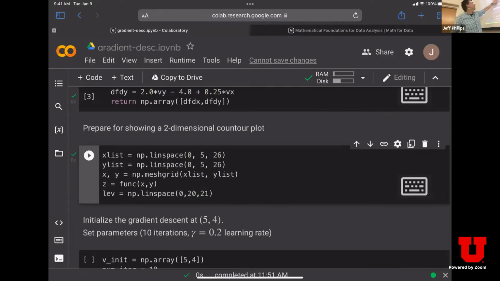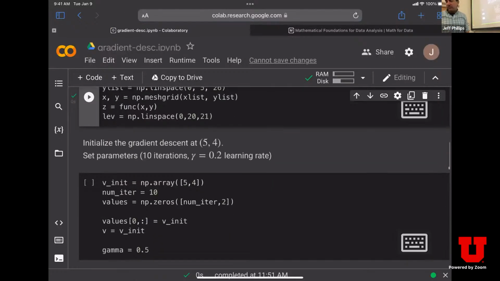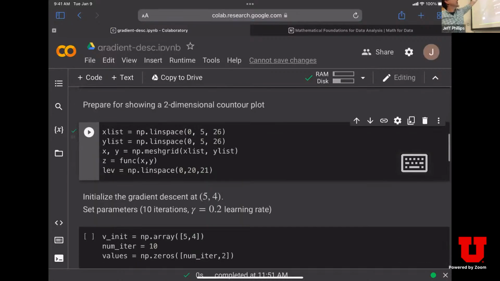And then there's this linspace thing that will give me these different levels, I'll draw 20 different levels. So I'm going to draw the levels where the function value is the same on those levels, and each level will have a different color, and you'll be able to see the shape of the function here.